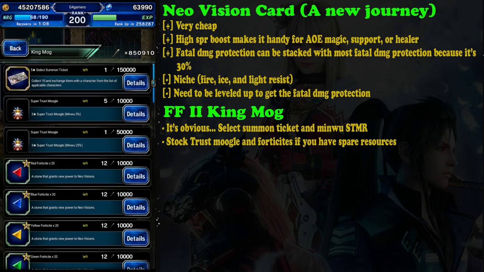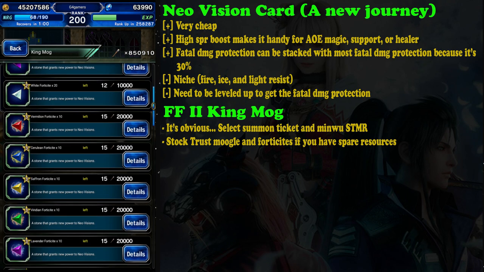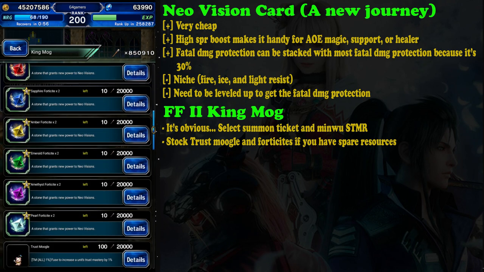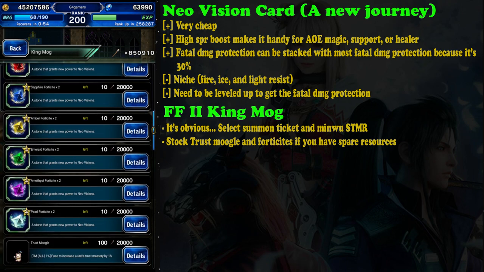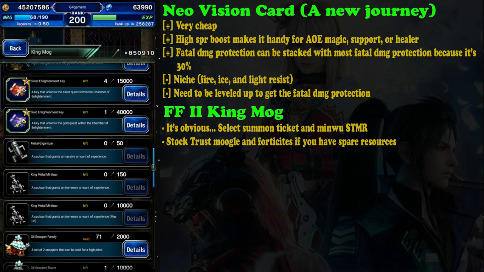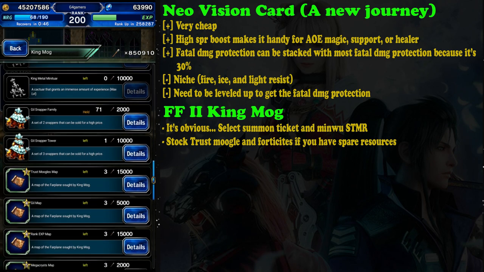So this time you only need to gather about 250,000 currencies. For the rest, simply buy the 40 sides, okay, the colors which you need. But if you have spare currencies, you can stock up resources like Trust Moogle, King Breastplate, yeah, like this one. I have bought all the King Metal Mini Tour.